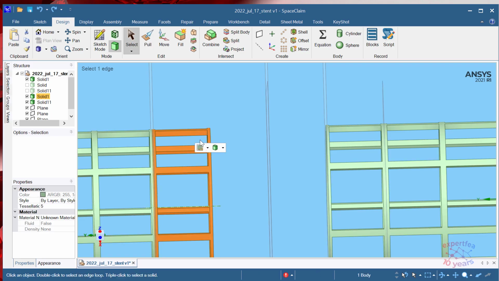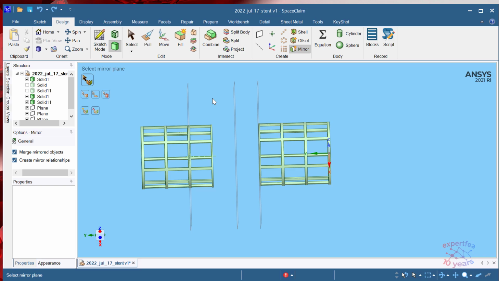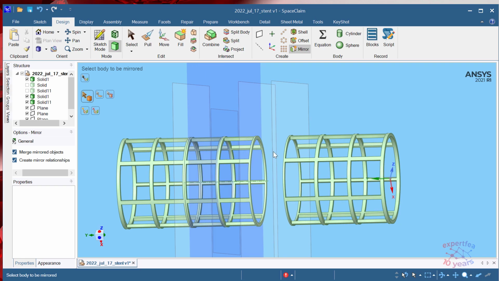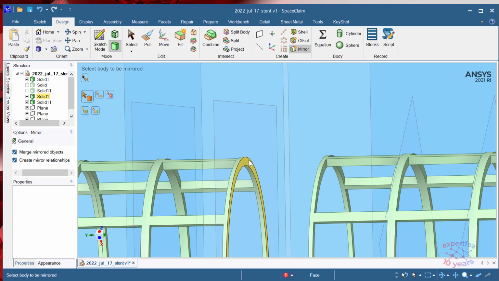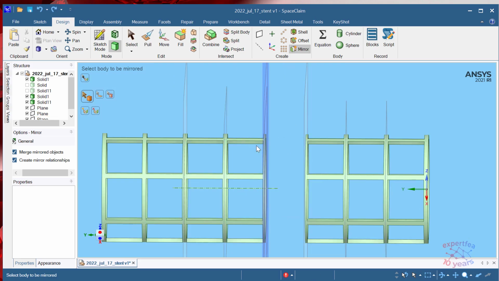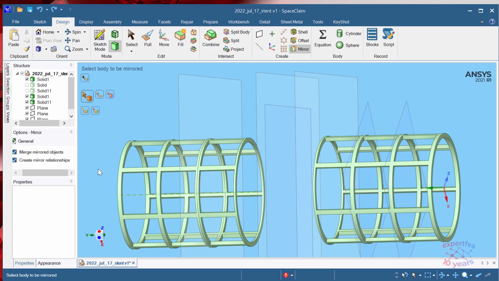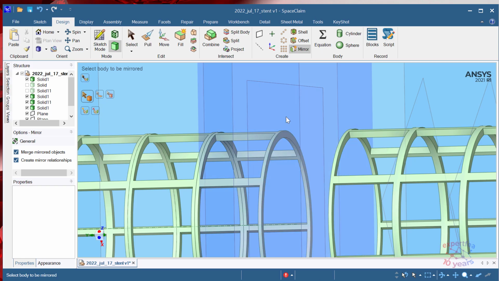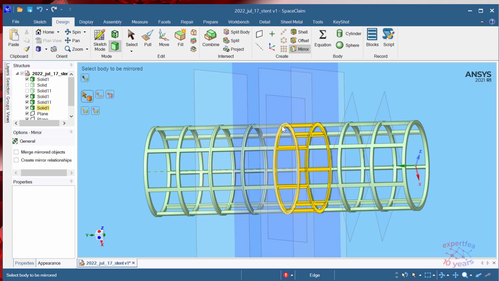Alright. Let's see if I can hit a mirror. Mirror this part here. Yeah, it's nice. Let's repeat the mirror. Mirror according to this only. It doesn't mirror once, it mirrors more, because it merged here. Let's uncheck the merge thing. Mirror this. Don't merge, don't create mirror relationships. Yes. Mirror with these faces, don't merge, don't create. Yep.